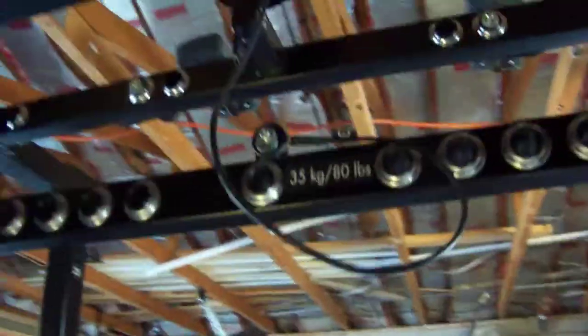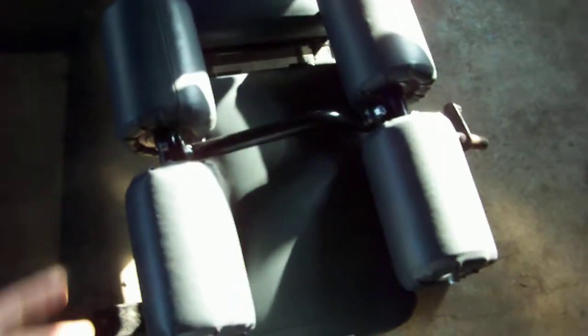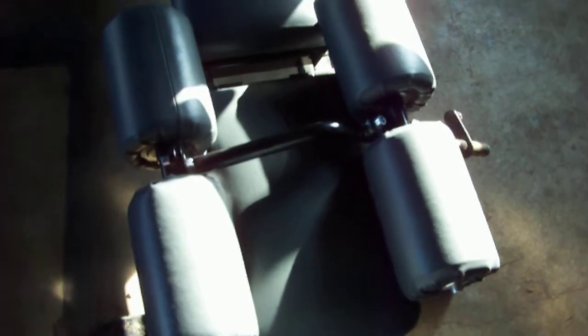We'll kind of go over everything, but yeah, this is the basic machine. I do have this. Really, that's basic. Oh, that's used to make the bench into a decline bench, and that's not included over here as well. But let's go over these pieces really quickly and just show what we've got.